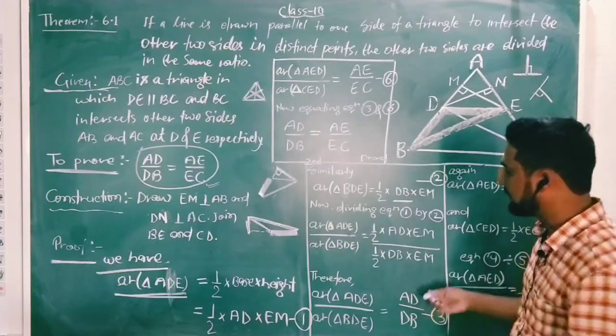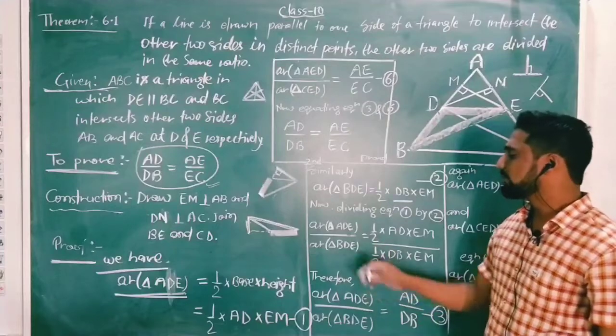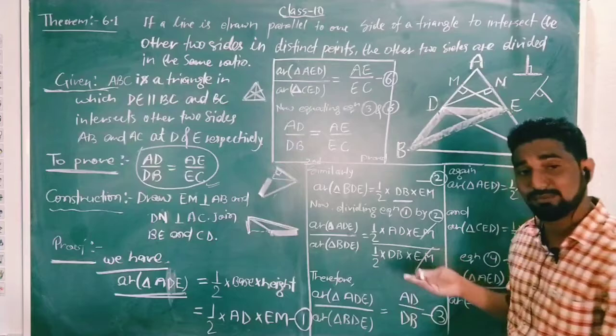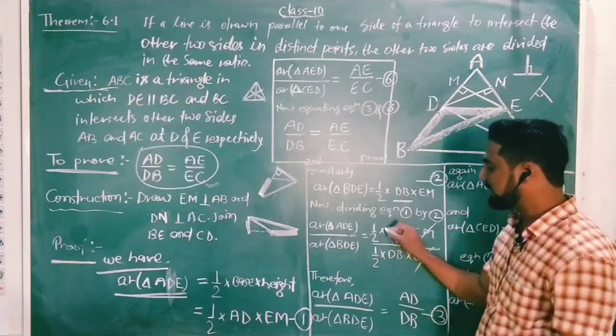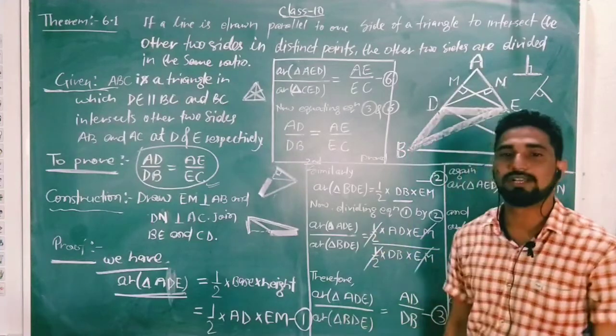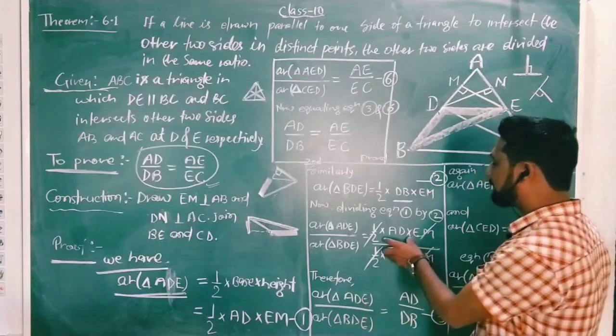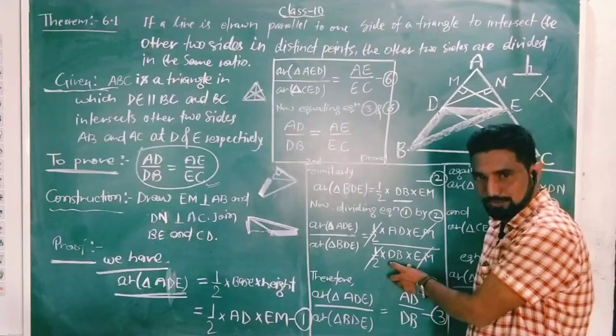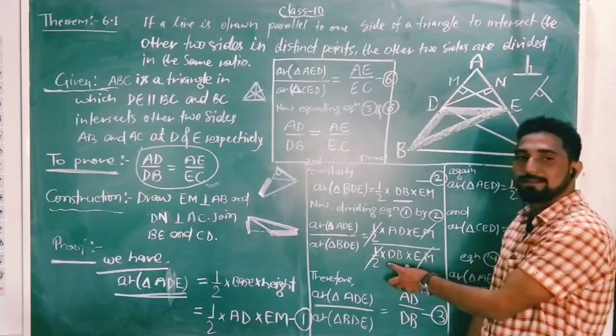It is written very clearly. अब देखिए इसके बाद जब लिखते हैं तो देखिए this EM and EM, can I cancel this? Yes, why not? Both are same, we can cancel it. So you see, and this half 1/2 and 1/2 will also be cancelled. So what is left over here? You see AD in numerator, DB in denominator. तो देखिए AD और DB आपका ये बच गया है इधर से.